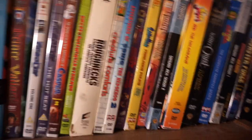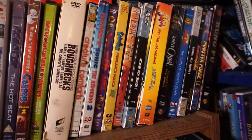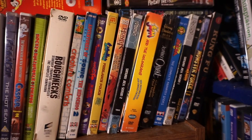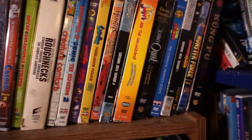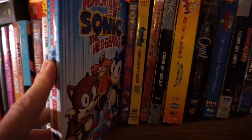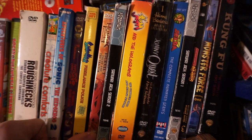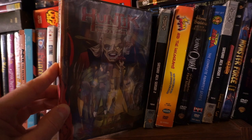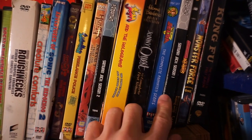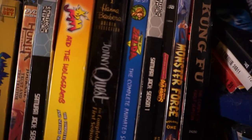Some Casper, Rocky and Bullwinkle. Roughnecks — this is like the Starship Troopers show. Pretty cool. Never really got into it, but I'm interested because I like that universe. It's weird that that got made into a kid's show of all things — Starship Troopers being such a super violent, super adult themed movie. Creature Comfort. Some Sonic the Hedgehog — not the better of the two or three or four Sonic shows, but it's not bad. Sam and Max animated show. Huntic — this is like an Italian animated show. I haven't gotten into it yet, but I'm always interested in different countries' animation. I do have the entire Samurai Jack, Gem and the Holograms, Johnny Quest, Legend of Zelda — I got to have that. Scooby-Doo.